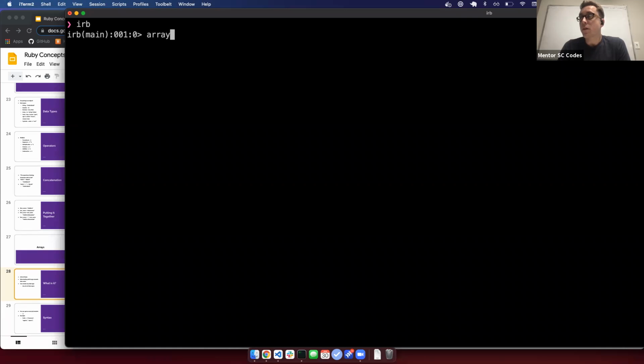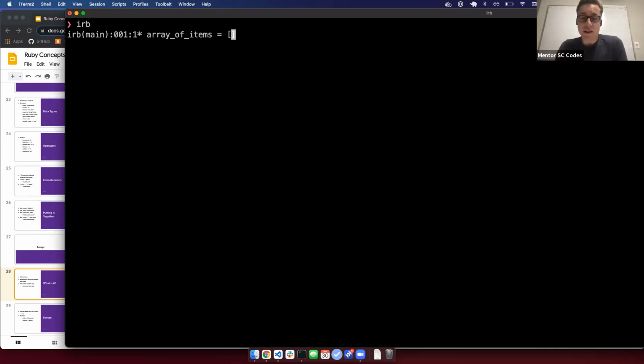So I'm just going to call this variable array of items. We'll go super generic there. We're going to use the assignment operator. And then we need square brackets. Square brackets in this instance are going to mean an array.